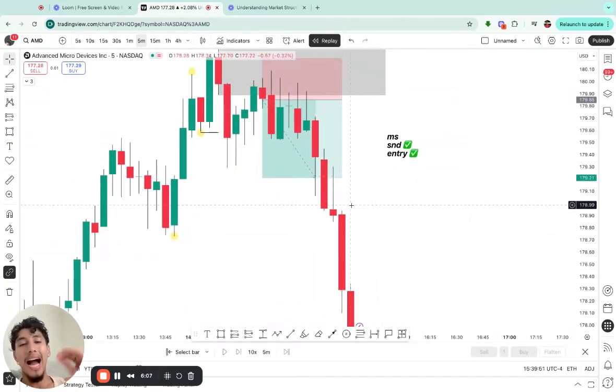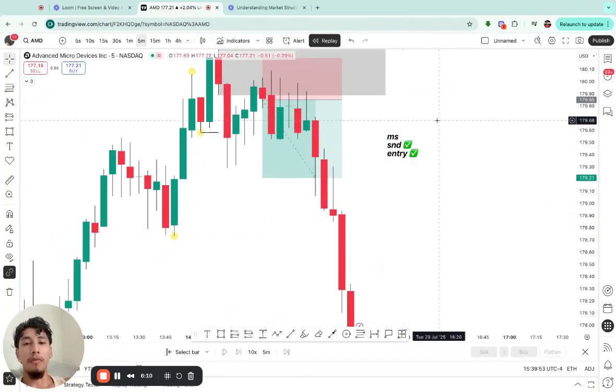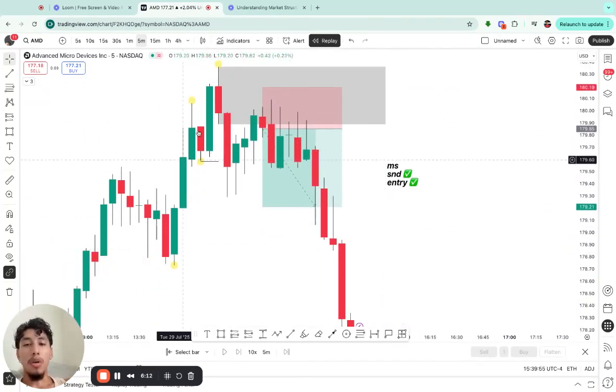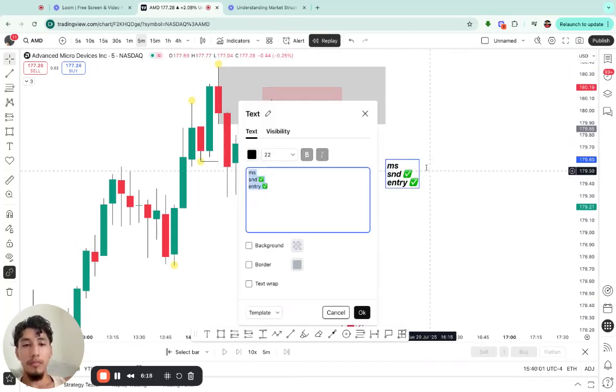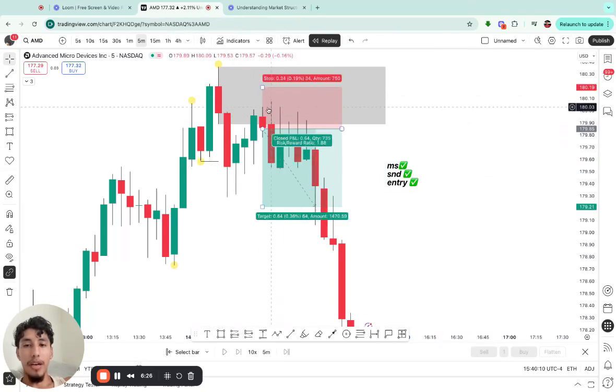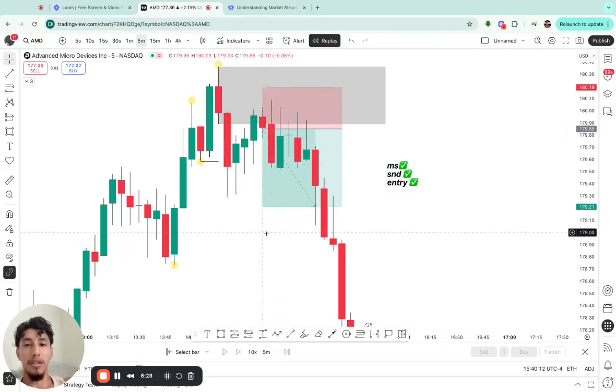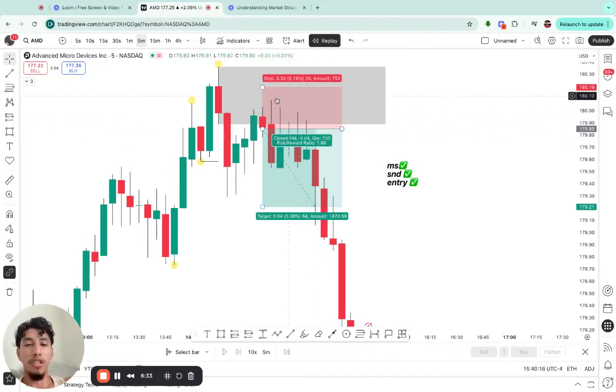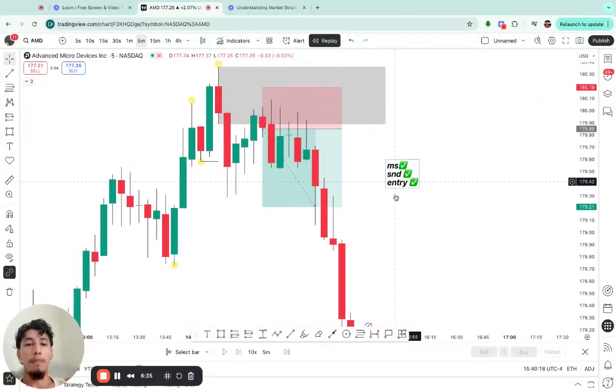That right there is the ideal trade because number one, what are we looking for? Structure, market structure. Once we've identified that because we had a change of character, we can check that off right over here. And then we have a valid supply zone right here because this candlestick caused that change of character, so that's valid as well. And then we have the entry. This gave us so many good opportunities for entries just because of the way it rejected. So boom, right there.